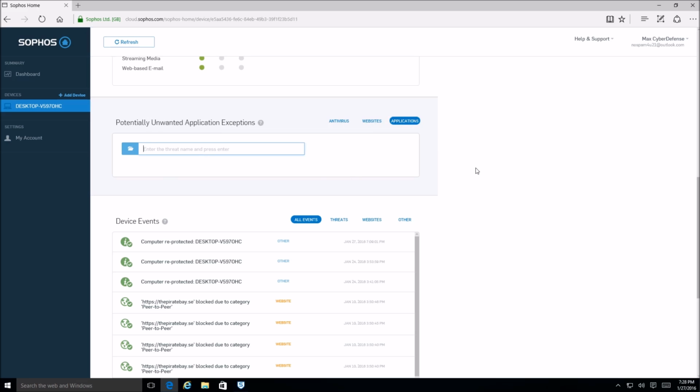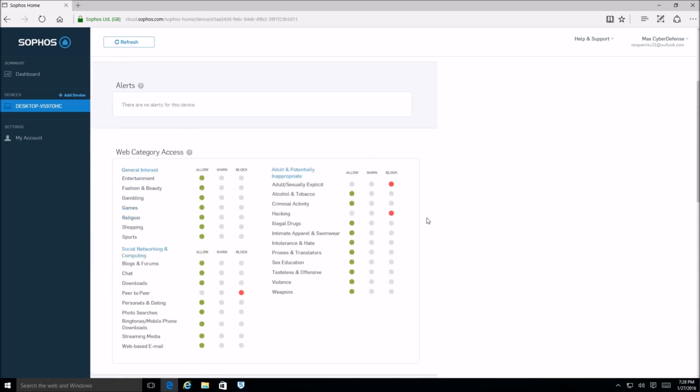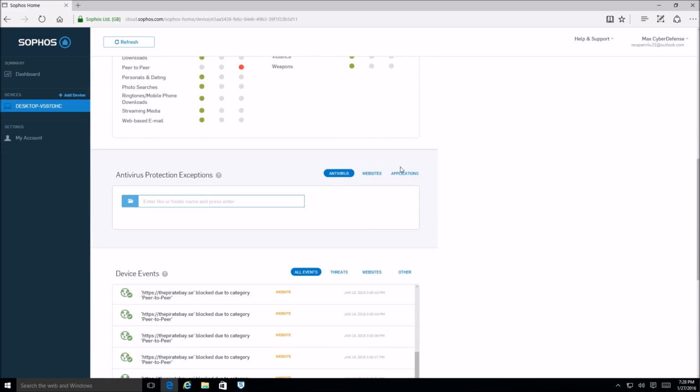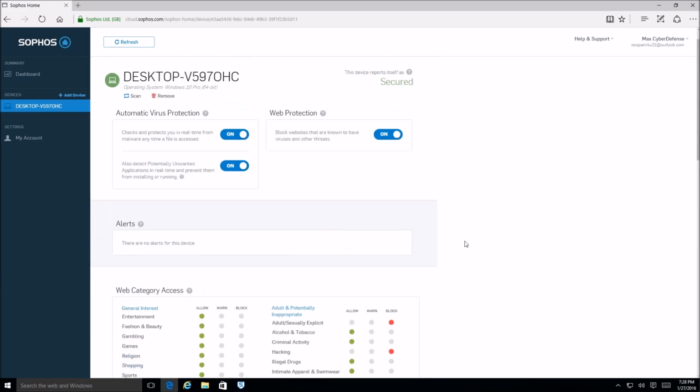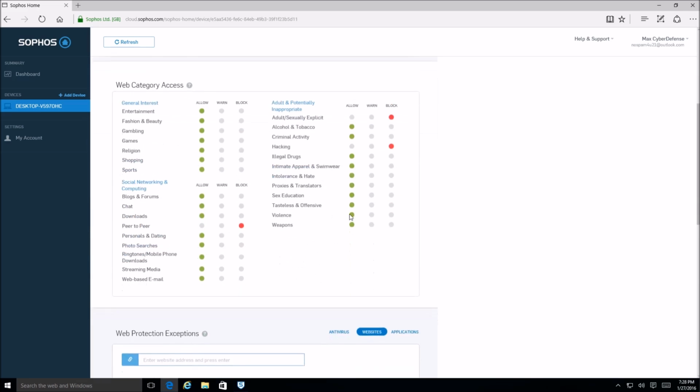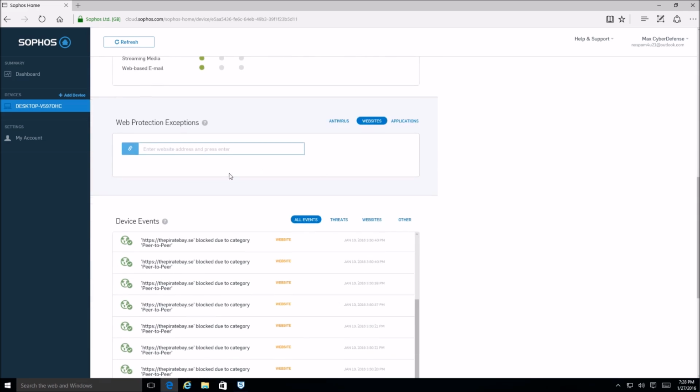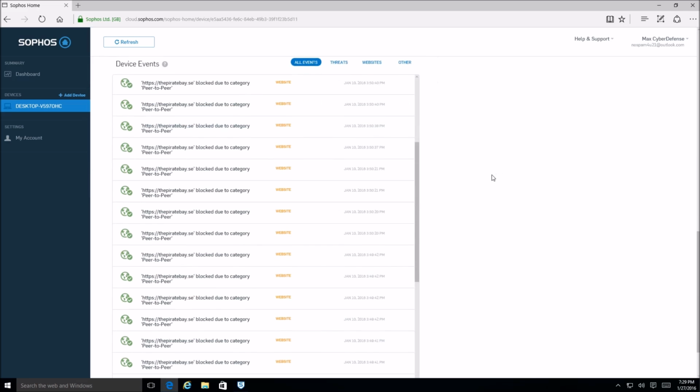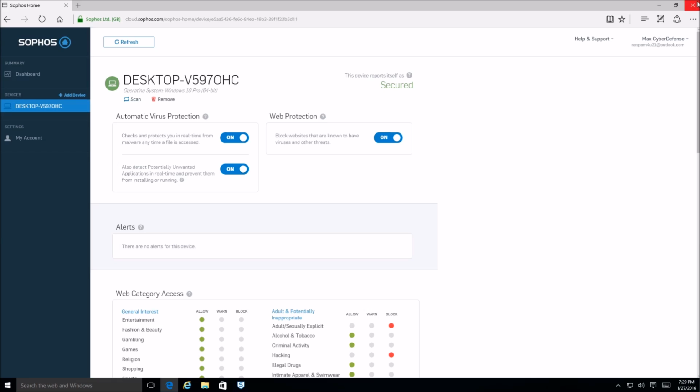Now, from what I understand, you cannot, and let's try it right here. I can see that it says exclusions already, and that means just excluded. Now, you cannot block a website, which is quite unfortunate. I really wish you could manually block files or applications or websites, and not just make exceptions. I kind of think that's a downfall that should be built into the software, something very easy to build into it. If you can make exceptions, you should be able to block. It's pretty much the same thing. So I'd really like to see them add that. So that is that then.